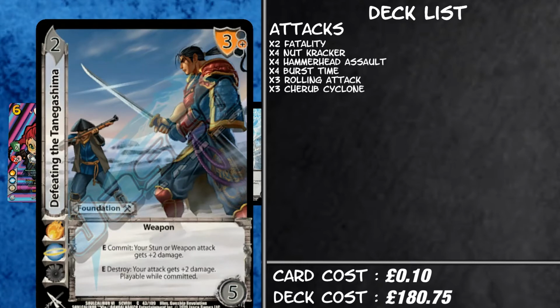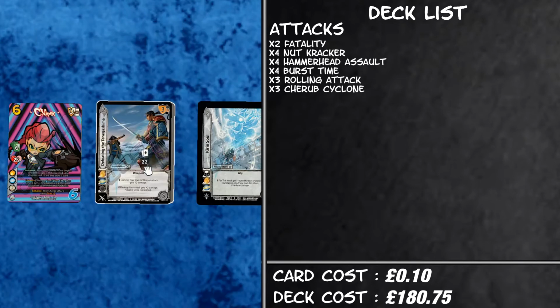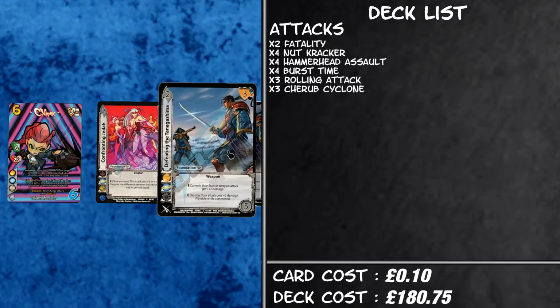Also at the same time, one of the things I've been using it for is committing it, giving 2 damage, destroying it for another 2 damage, and then Honky Tonk Woman to bring it back out committed, where you can potentially then just do the destroy again for 2 more damage and stuff like that. I've been using that a few times, and it's been giving some of the throw attack, the cherub, just that extra damage to really force game. So as I say, 2 of them out the way.